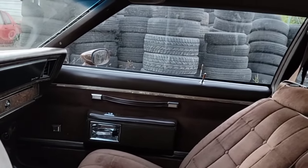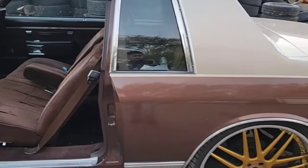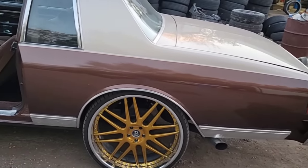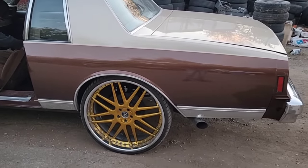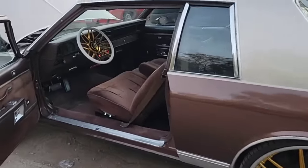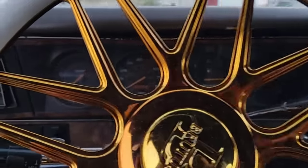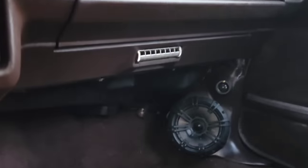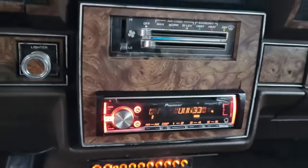I hear it going that way. Oh, music. Why is it cutting off? Bluetooth? Far away. Oh, that's him. Turn it off real quick. Got the matching steering wheel. Got 155,000 miles. It says 155, so who knows? Got some custom kick panels and speakers. We got an EQ. We got a radio.